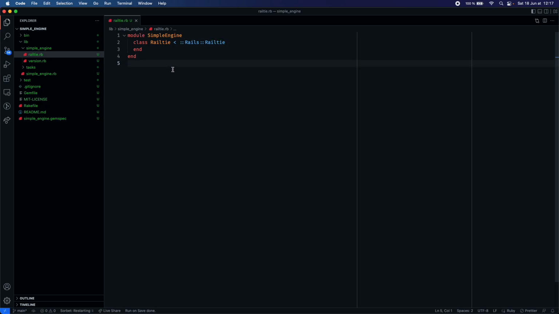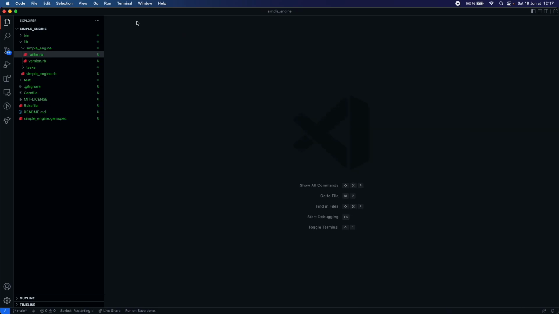If you want to know a little more about simple engines, I created a YouTube video about building a pagination gem, and that uses this simple engine architecture here. But so that's it for this little tour of the different kinds of engines. Our Turbo Rails clone is a mountable engine, which is the most complex type, and this is why once you understand the mountable engine, you will be able to easily create full engines, even though this seems to be a bit discouraged, or simpler engines like this one.